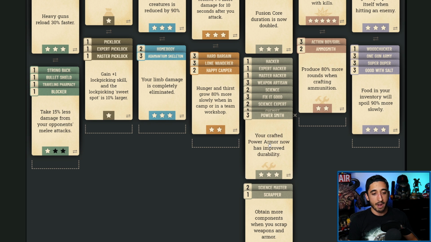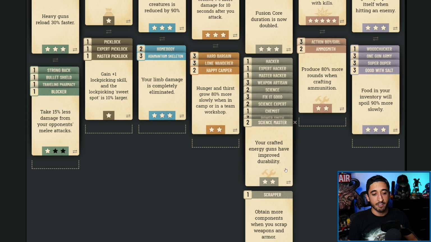Powersmith, your crafted power armor now has improved durability. This only applies when you craft new power armor, but again, you swap in and out when you want to do that. For instance, I just created excavator armor to have more carry weight, and Powersmith was useful there. Science Master, your crafted energy guns have improved durability. Whenever you craft energy guns, you do that.